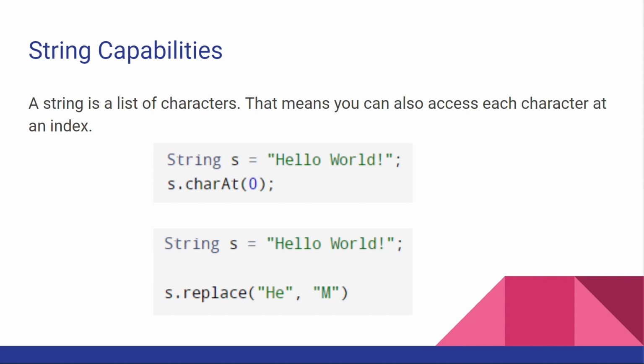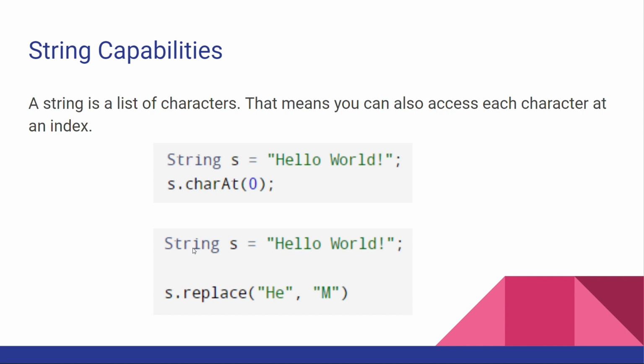So let's look at some of the capabilities that strings might have. There's a big chance that you're going to have to use some of these while doing the FRQ portion of your test. The first thing is acknowledging that a string is a list of characters. That means you can access each character at an index, okay? So let's say we have the string s, which is equal to "hello world". And now we want to access the h value. Using charAt, or maybe the substring method, which I haven't mentioned here, we could access a specific value. So charAt(0). What is the character at index 0? Well, if you look at the string, we know it would give back h, because that's the 0th index.